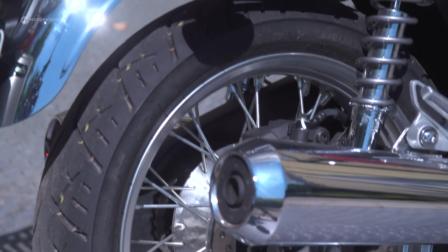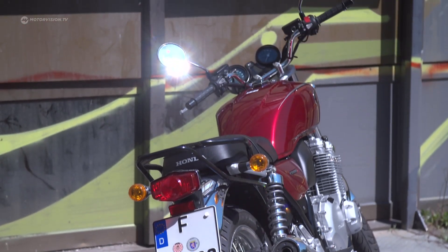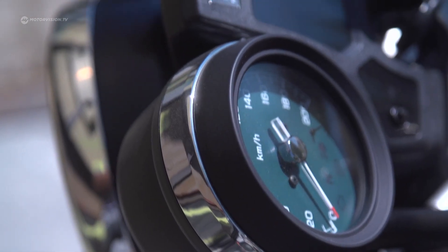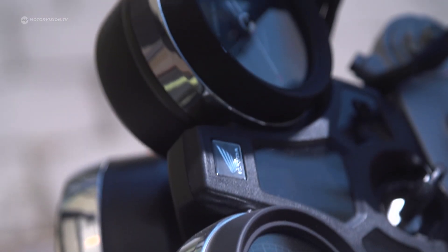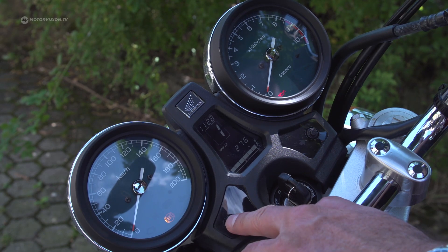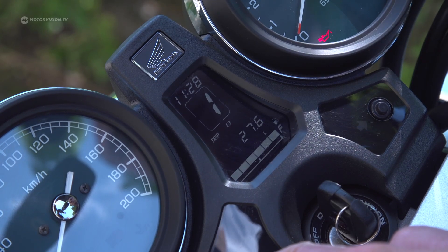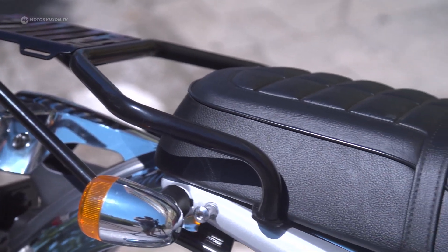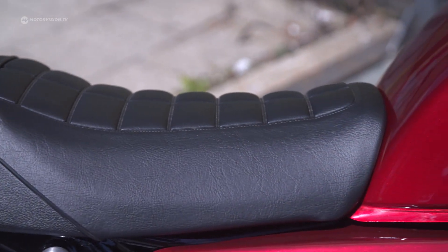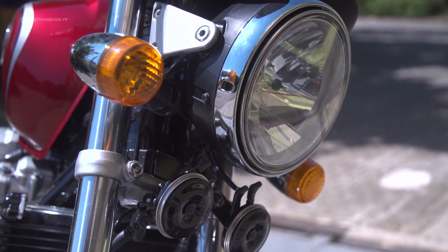Classic wheels and plenty of chrome to match the smooth bench in the style of the 1969 CB750. This is true even for the color of the clock faces — best agers will remember well. The analog-digital mix with gear indicator has succeeded. Both comfort and optics work: leather seat, round lights everywhere, and even the two horns under the headlight look as if they came from an earlier era.